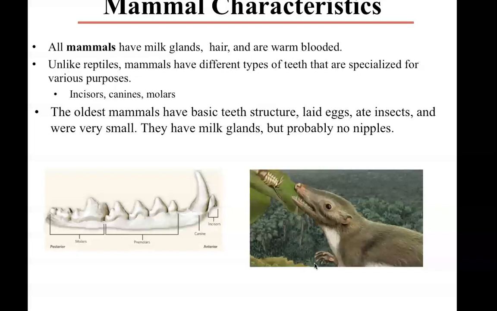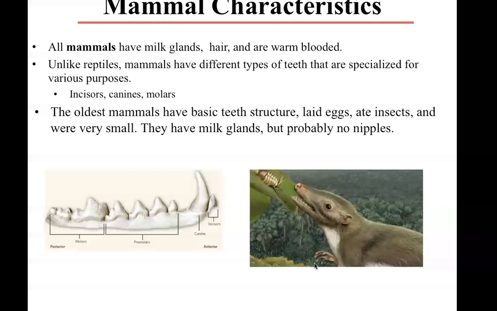Mammals also have hair or fur, right? And so humans don't have as much fur as other animals. We have hair on our heads, and some people have hair on their faces, guys and girls. And then we've got hair in other places, but other mammals remained furrier and have more hair. Other mammals had hair but lost it. So dolphins don't have hair, but they used to. We'll talk about that in a minute.